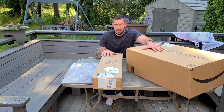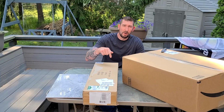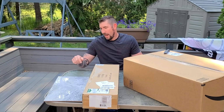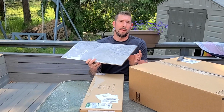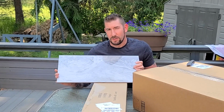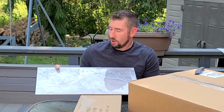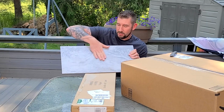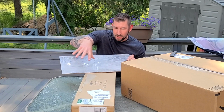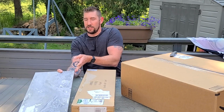Now this fire table is going to have a rectangular fire in the middle, a propane storage below, and we've chosen this. It's porcelain tile. You see how well it holds up outside. We live in the northeast, and we get winter on a regular basis. I'm just hoping that these tiles and the materials we use to build this will stand the test of time, but time will tell. The smooth finish, I think it's going to look really great with the fire coming out of the center of the table and reflecting off the high gloss finish of this tile.